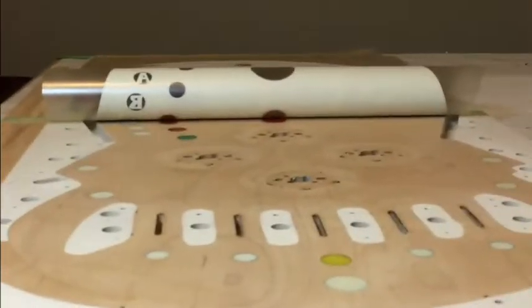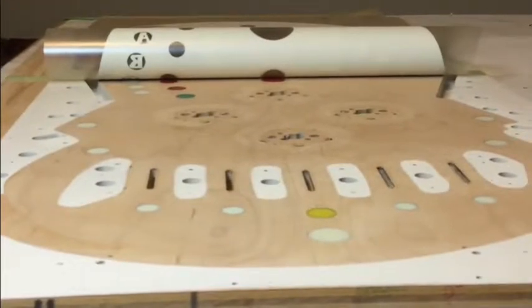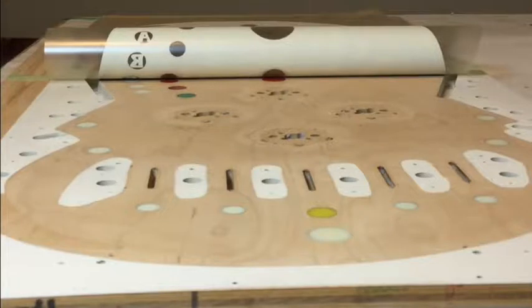We're going to do the two parts — I'm going to do the hinge method. What I'm going to do is cut the backing off and then apply it dry. We're going to roll it just like you've seen. You don't really need much equipment. You definitely need time, a steady hand, and some nerves. This is a one-shot deal — if this doesn't go as it's supposed to, then the overlay is pretty well shot.